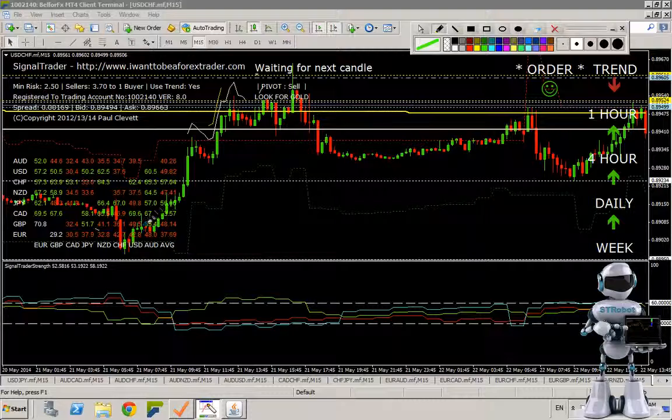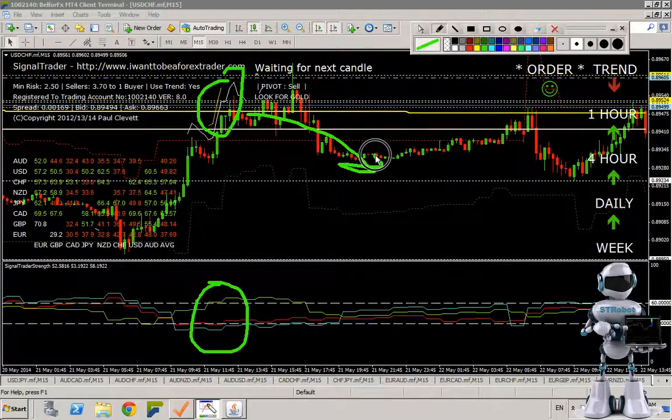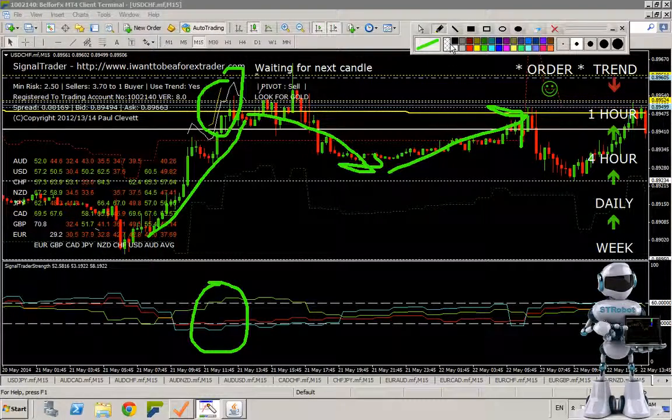So how does it work? Well, you can see it on this chart. First of all, we get this kind of gold indicator. That's about here. And this was what I like to call the break. Okay, the next thing we're looking for is it to hook back on itself. So there's the break. It comes back about halfway, and then it rallies.